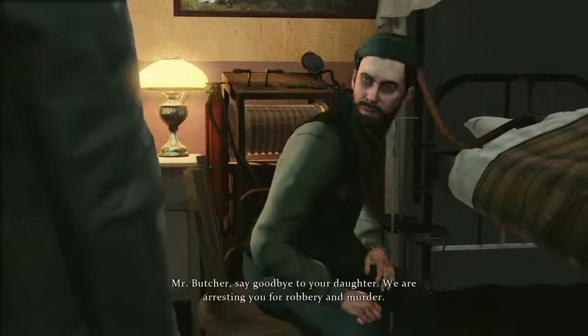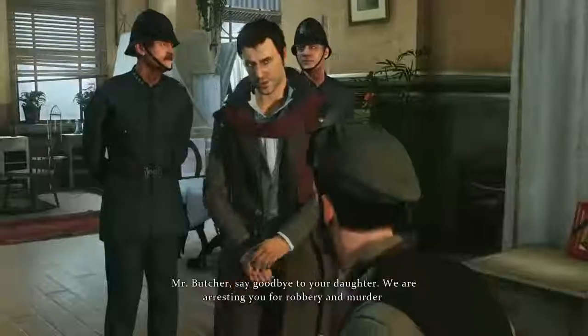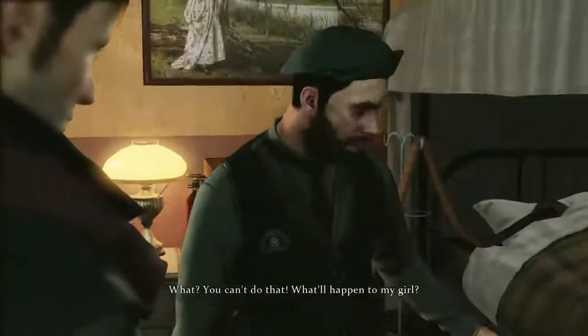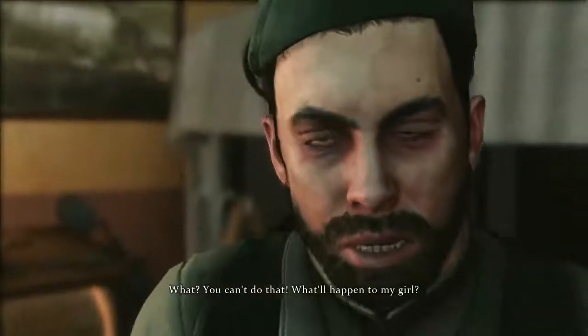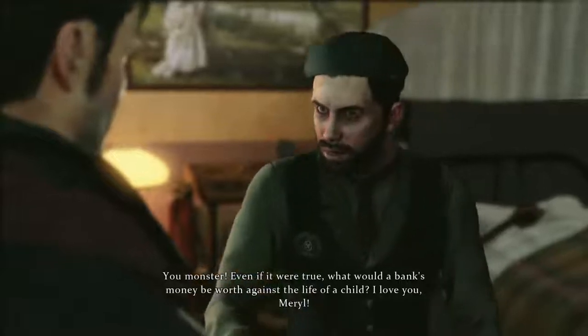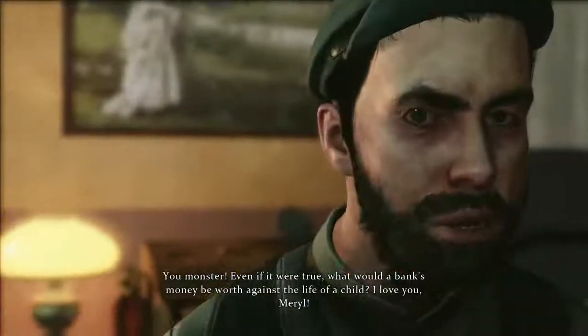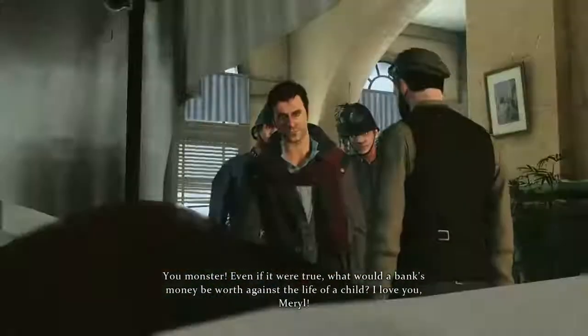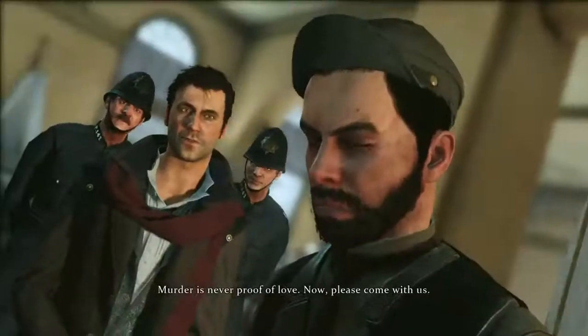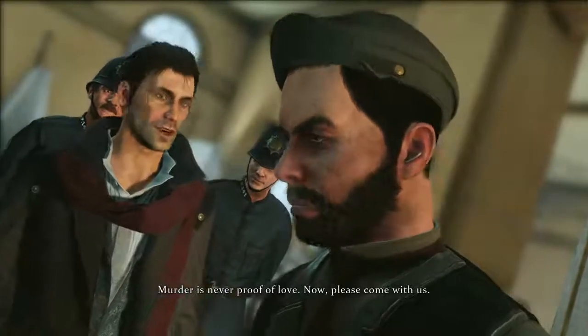Mr. Holmes? Mr. Butcher, say goodbye to your daughter. We are arresting you for robbery and murder. What? You can't do that. What happened to my girl? You should have thought about that. You monster! Even if it were true, what would a bank's money be worth against the life of a child? I love you, Merrill. Murder is never proof of love. Now please, come with us.